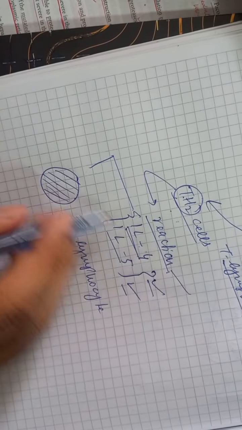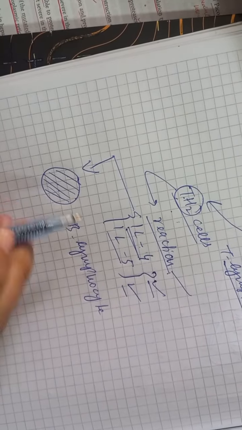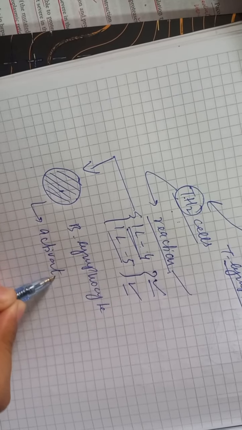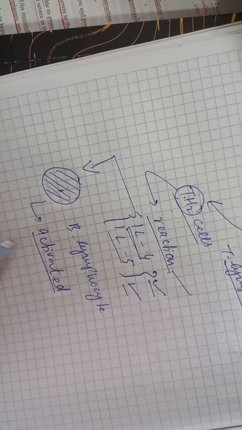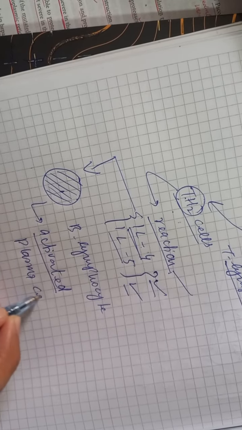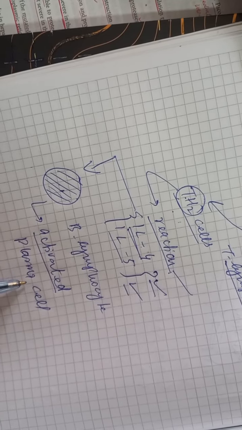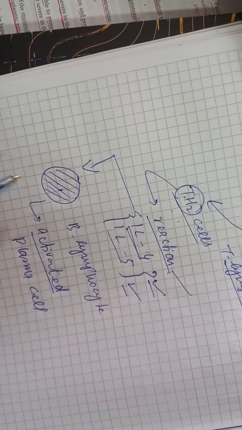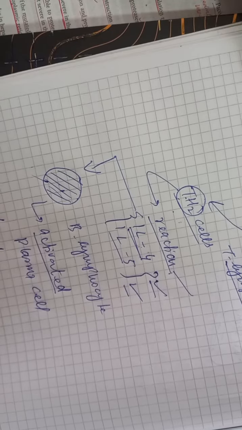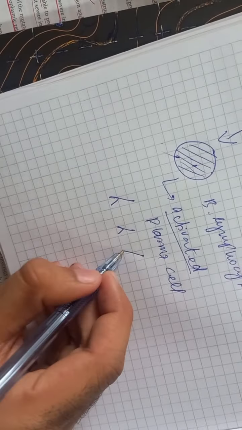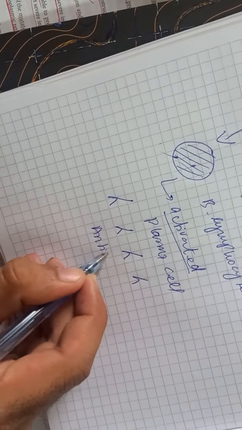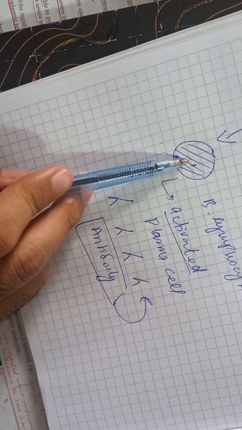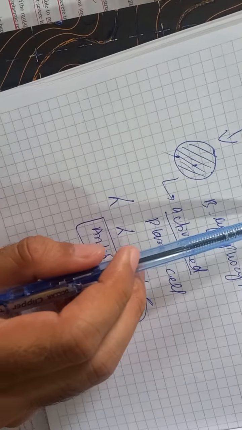This interleukin 4 will stimulate this B lymphocyte. When it stimulates this B lymphocyte, it will be activated, and this activated B lymphocyte is called a plasma cell. So these plasma cells, after being activated by interleukin 4, will start producing antibody, okay? These are antibodies that are produced by B lymphocytes when the B lymphocyte was stimulated by interleukin 4.